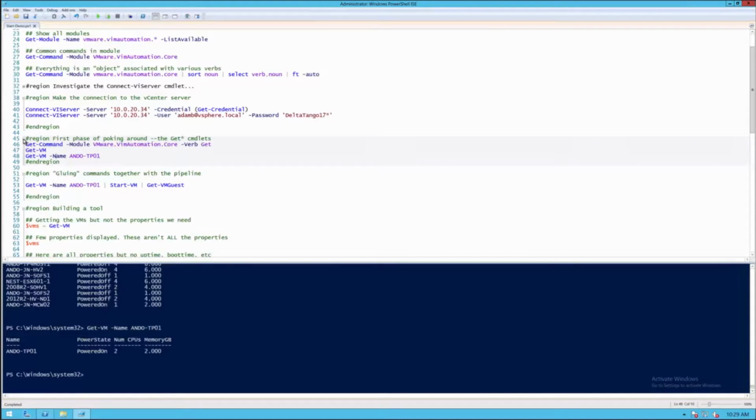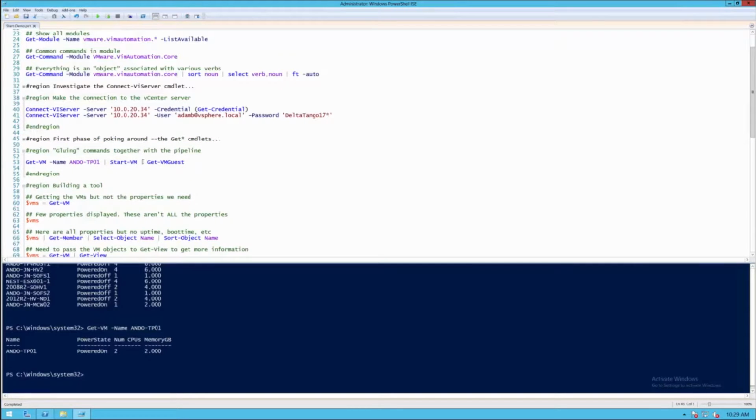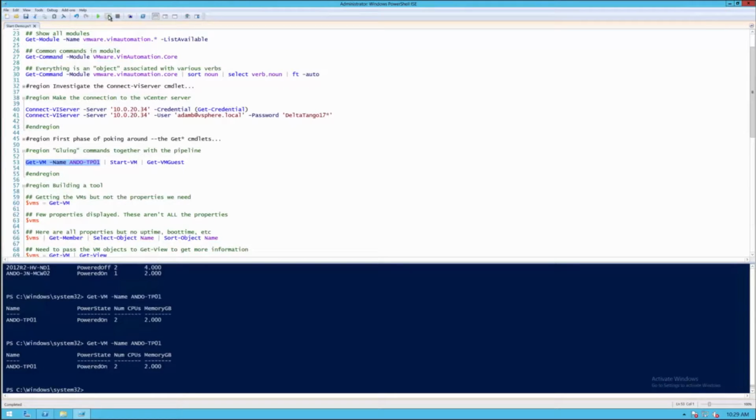So that's great, but one of the big things I really love about PowerShell is the ability to glue things together, especially with this pipeline here. So for example, let's say we just want to Get-VM and get all the status of it. Okay, well that's great. Well, what if we want to stop it?